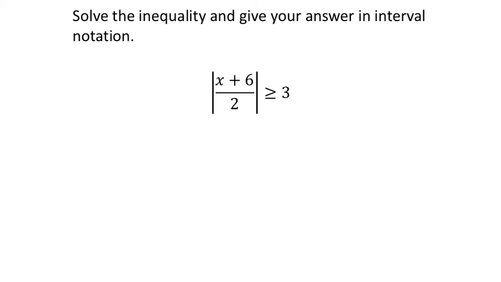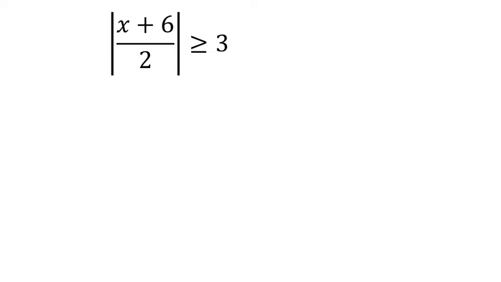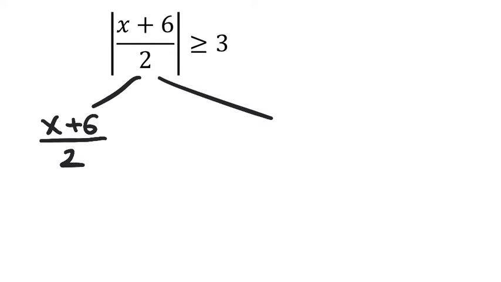So this one also, just like the last one, it's eating the absolute value. And so when we split this up, it should end up being an or statement again. So this one, the inside of the absolute value, we got x plus 6 divided by 2. And I'm just going to compare this with just positive 3, which is just going to be the regular inequality, the greater than or equal to symbol. Again, I know that it's eating the absolute value, so I'm going to put my or statement there right now.